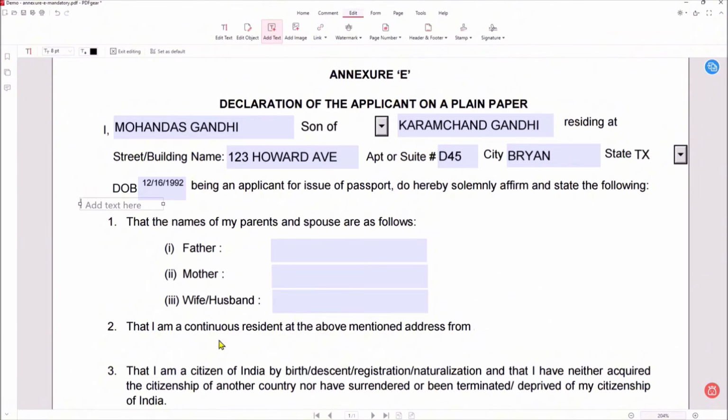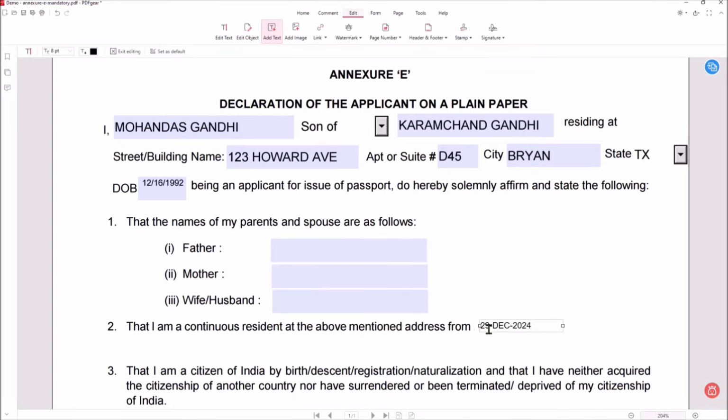And another date that you need to mention over here is that I am a continuous resident at the above mentioned address from what date. Now here once again use the add text feature from the PDF editor itself, and you need to mention that I am staying at this address from 29th of December 2024.